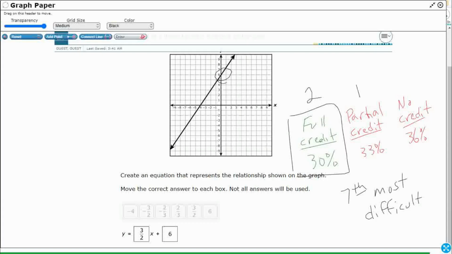So this is a little bit concerning that we had such a low amount of students be able to get this. Hopefully we're seeing that this y-intercept is pretty obvious. So we should have at least had a lot more students get at least that 1 point, because take a look at this. 36% of our students, more than a third, couldn't even figure out that y-intercept.